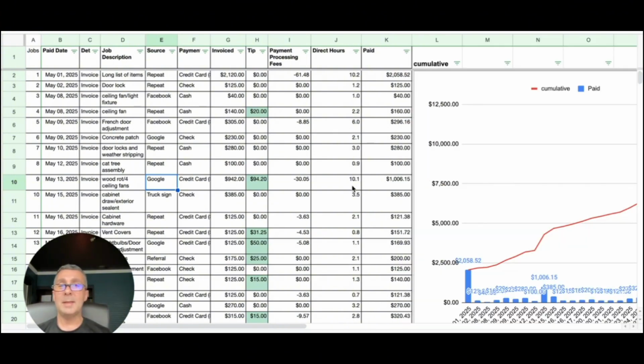Again, when you estimate these things out, it's hard to be sure. I thought 942 was a great price. I didn't have a lot of material in this one, a little bit of stuff for the wood rot, but it was a long, long, grueling day. The homeowner actually ended up giving me a 10% tip, a $94 tip on top of this. So total take home money was about $1,000. So you do the quick math, it was about $100 an hour for a 10-hour day. In retrospect, probably should have charged a little bit more, but hey, I'm happy to do a $1,000 day at any time.